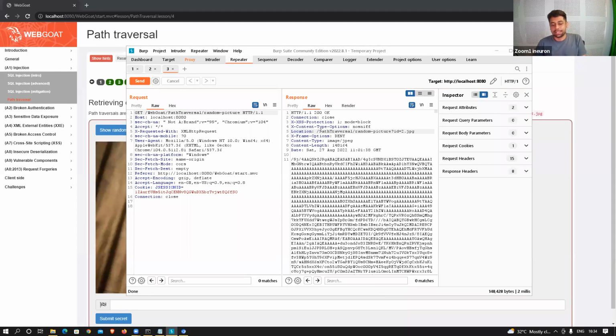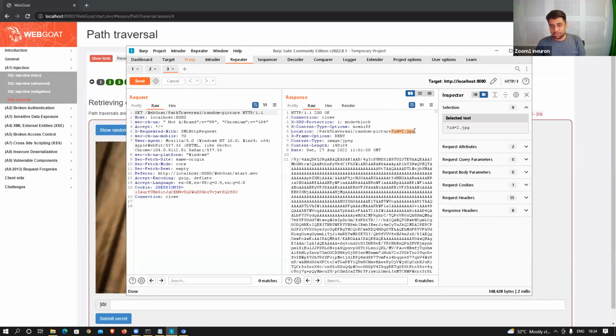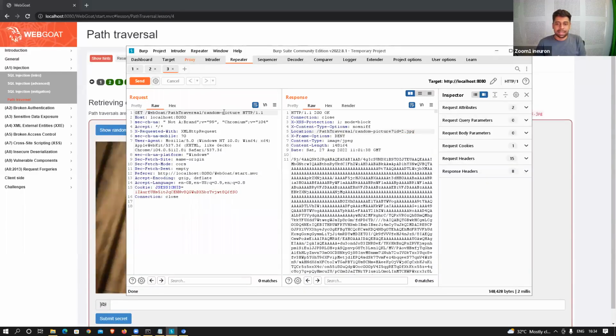And I was able to see their OTP in the response section. Exactly like that. We can see that ?id=2.jpg is right here, but we don't have any id equals to something in the request section. So what we can do is definitely add that by ?id= and see what we are going to put after the equals sign. Let's have a look at what we get in the response.